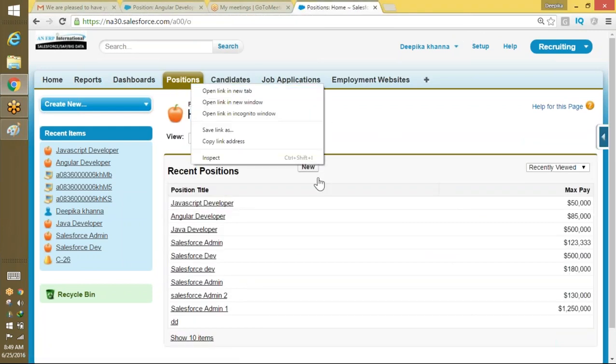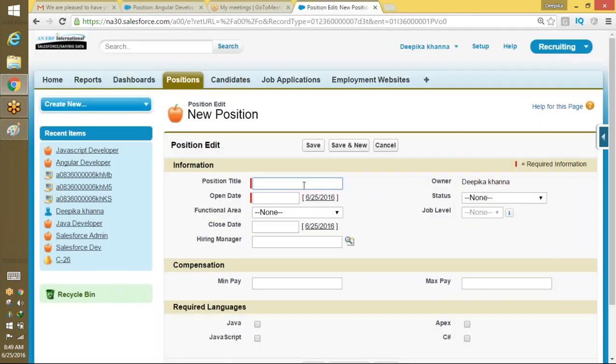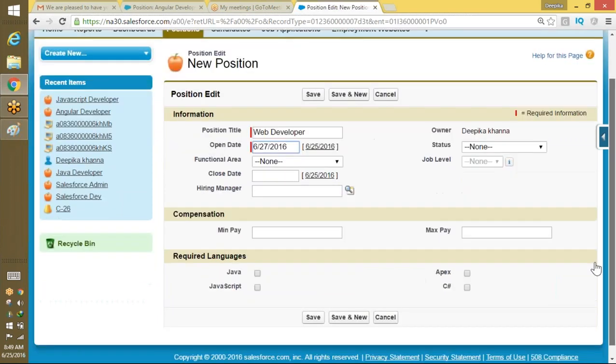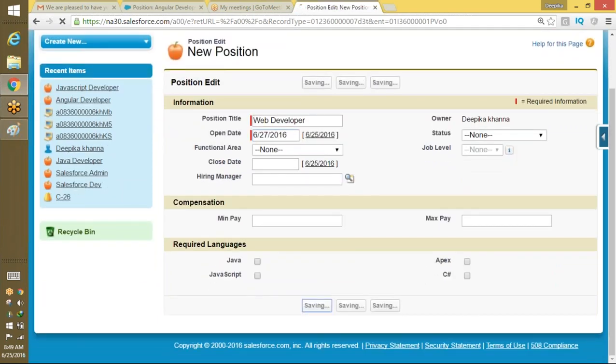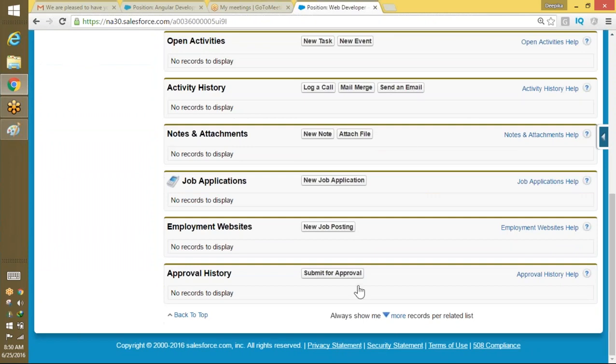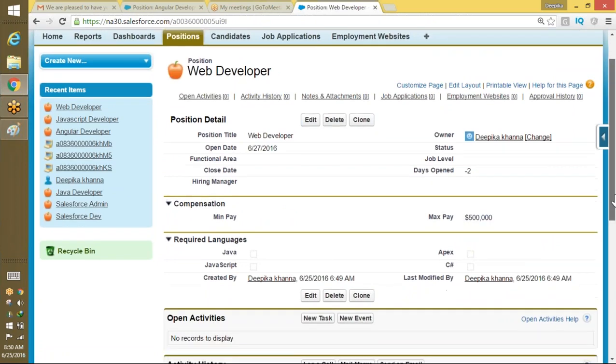Similarly, you can reject it and you can unreject it. So if I go back here and create a new position and I say it as web developer, okay, I made it for 500,000, greater than 500,000.